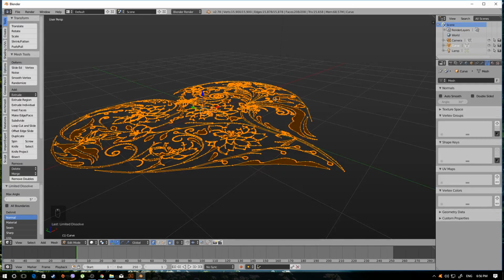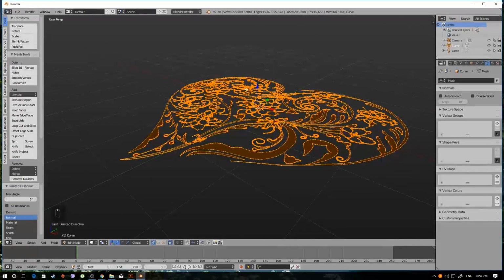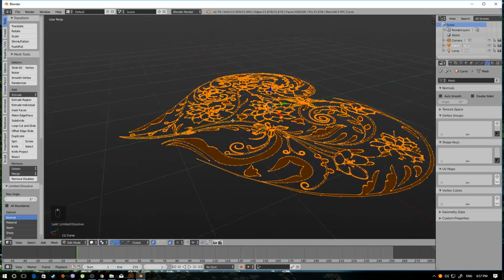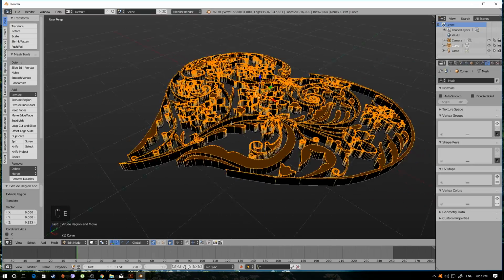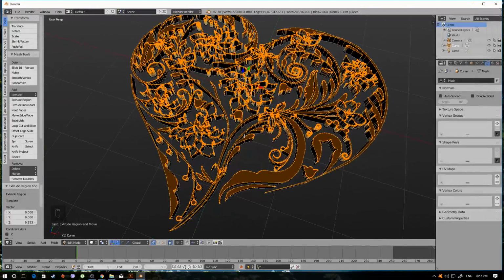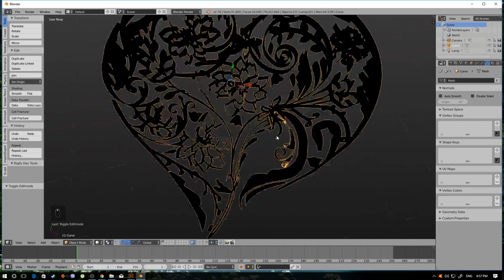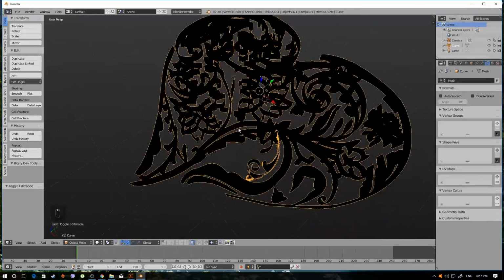As you can see, it's decreased everything to 208 because I'm not going to subdivide it, first of all, and I'm not going to be using it as some sort of animated tool that's mushy or whatever. I'm not going to use it more than just a prop. So now you can see that it has almost 16,000 polygons, which is not bad. It's a lot better than the first one.